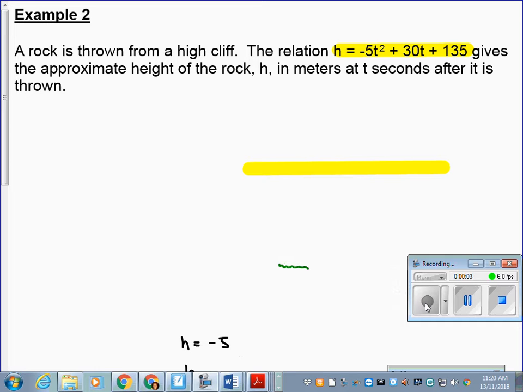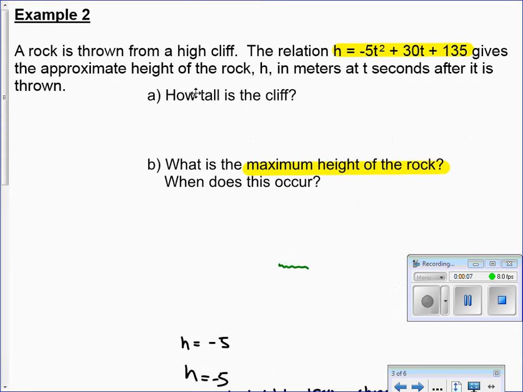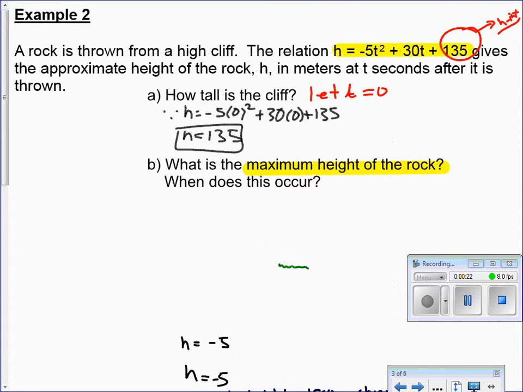And what we're going to be doing is we're going to take a look at this equation and do something like this. So the first thing we're going to ask is how tall is the cliff. That happens when t is equal to 0. And if I look at the original standard equation, we know that this is our h-intercept. So that means that our height should be 135. If you just tell me right away that it's 135, then you're good. So in this case, we're going to say h is 135 meters is the height of the cliff when we start.